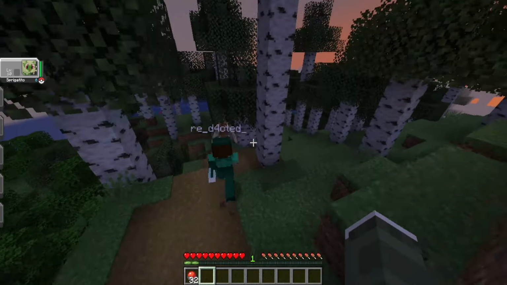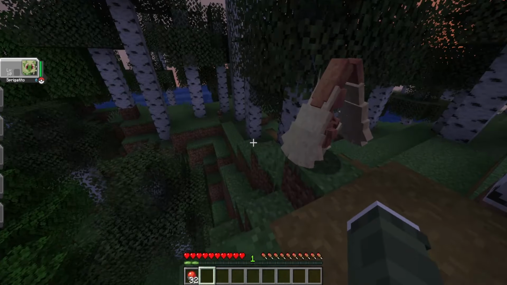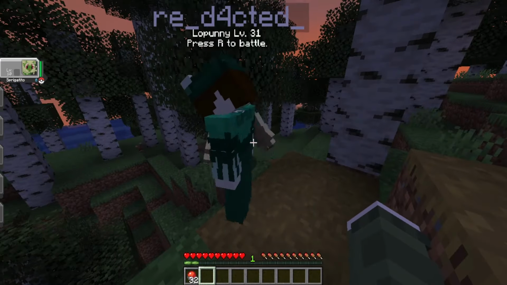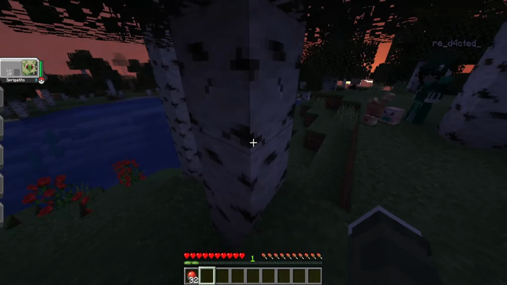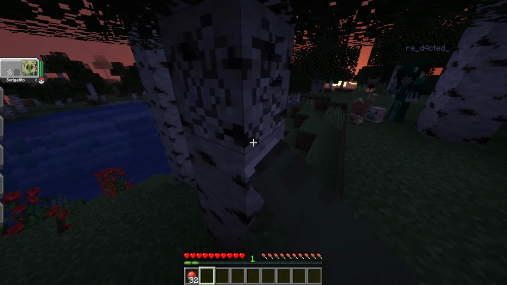There's a Lop Bunny. Lop Bunny! Look how cute. Oh, there's a baby one. I will be able to kill him. You know, level 31. I will be able to get you. I'm gonna play Minecraft over here while you fight that bunny.